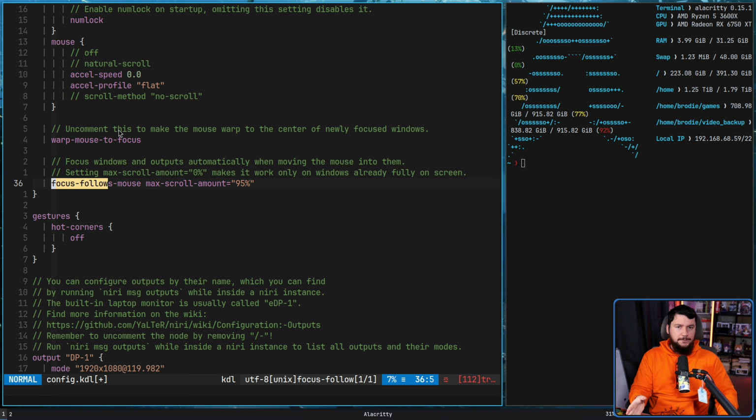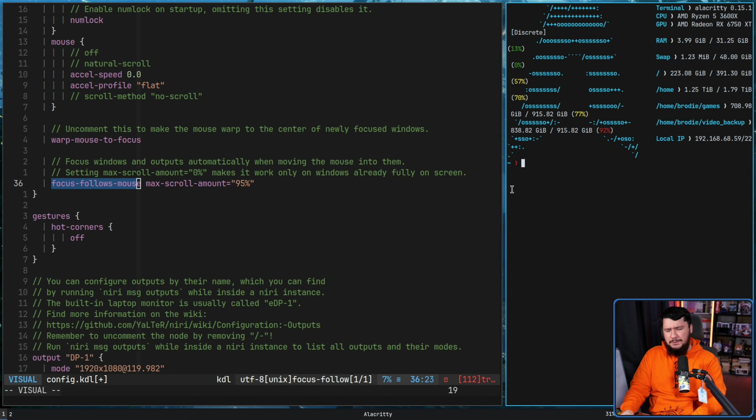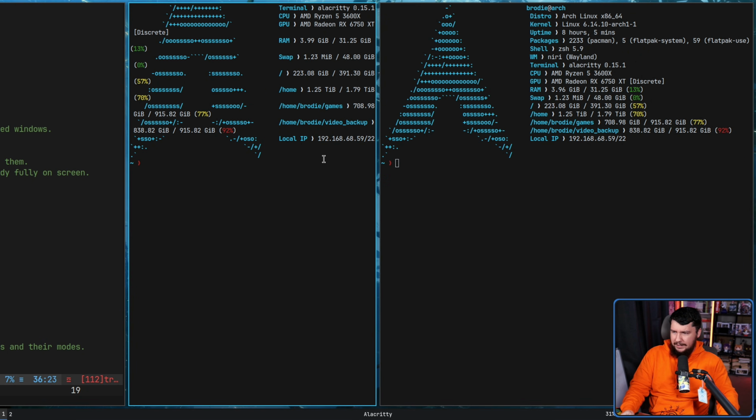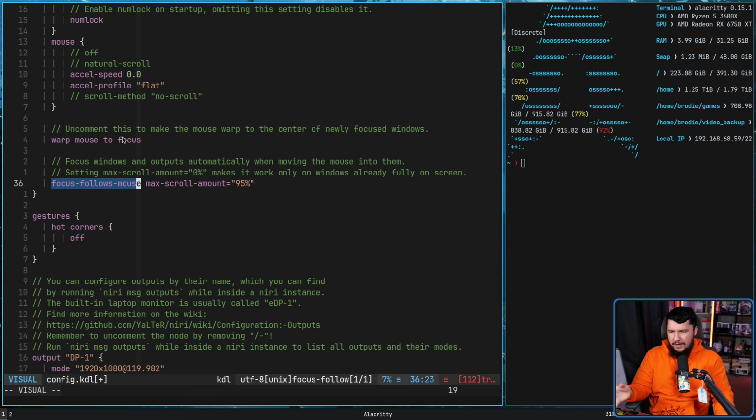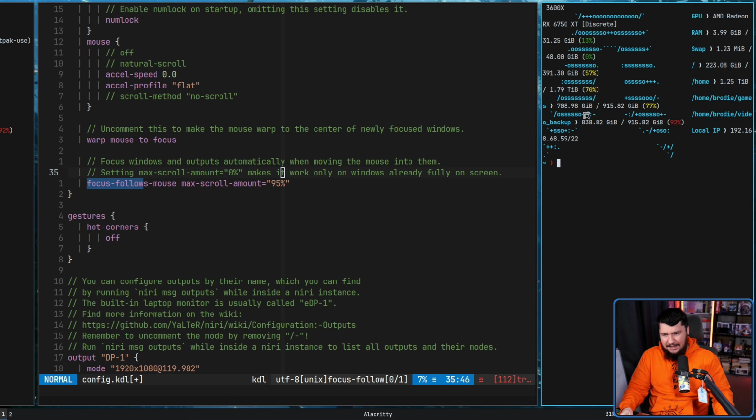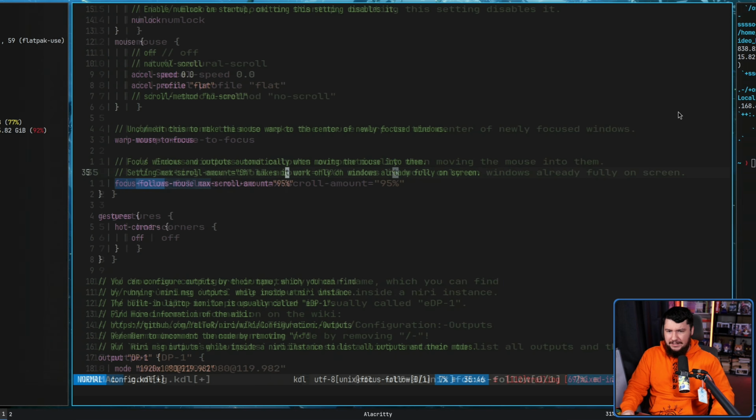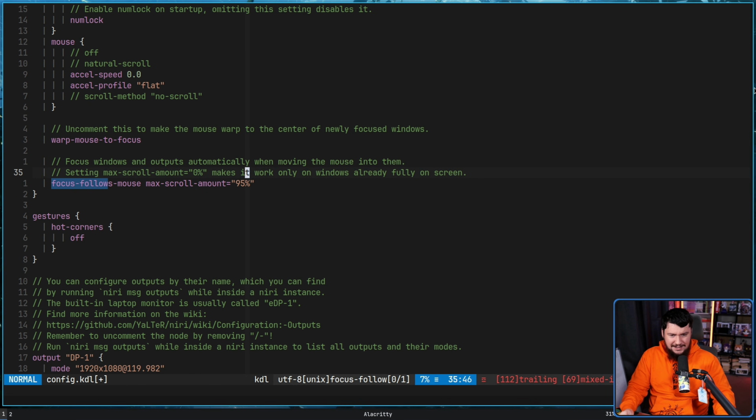So far, I've been changing focus using my mouse, and this is something I like to have the option to do. I also like to have focus follows mouse. This I always have enabled, but because we have this weird infinite scrolling plane, there can be situations where there's a portion of a window on the screen. So you want to have control over whether it does a jump to that window or it doesn't. I like to have jumping, but there's a weird case where if it's something like this, and there's a tiny sliver of the window visible, but not really visible.